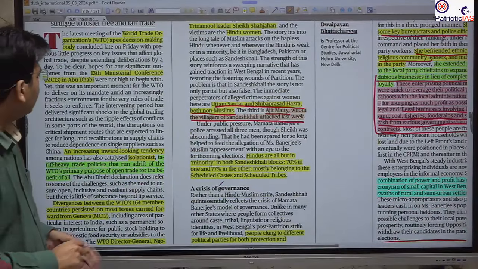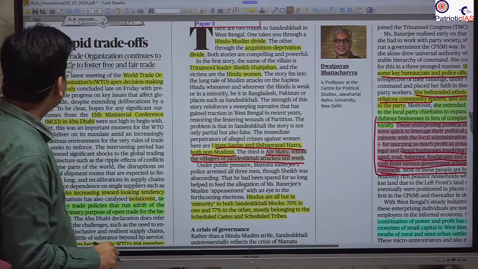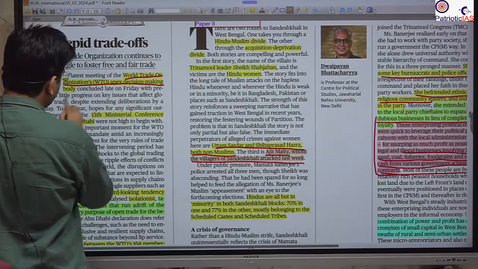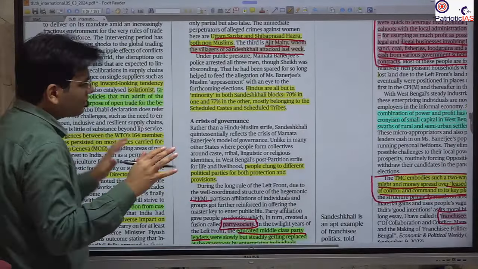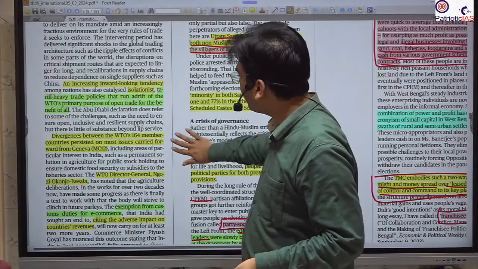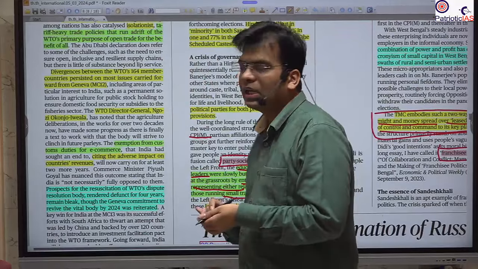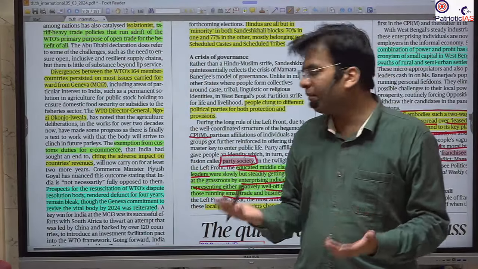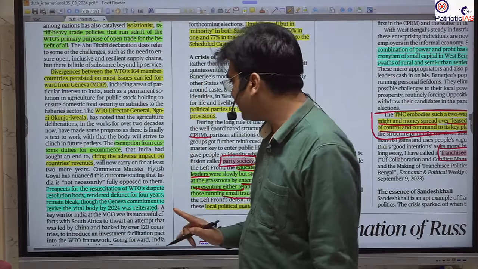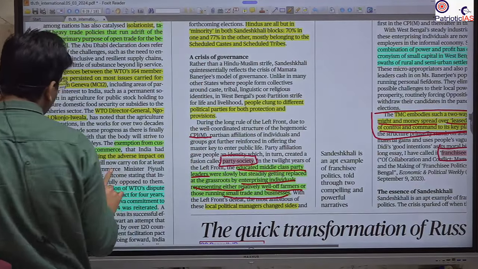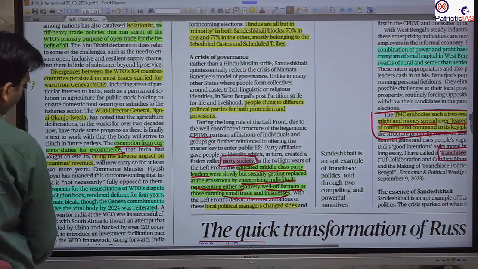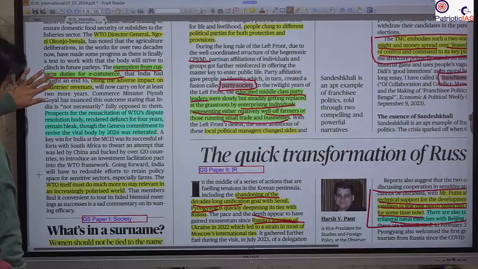Next important news that we will take is with respect to the recent meeting of the WTO apex decision-making body. Here we saw that there has been a mixed agreement, because there were two polarized groups, one from the developed nations and one from the developing nations. Again there was polarization on the subsidies given to agriculture as well as the exemption from customs duties for e-commerce. Okay, so this has been there.